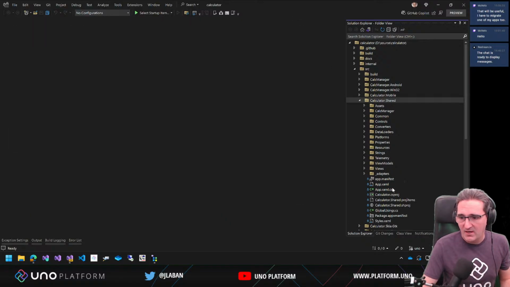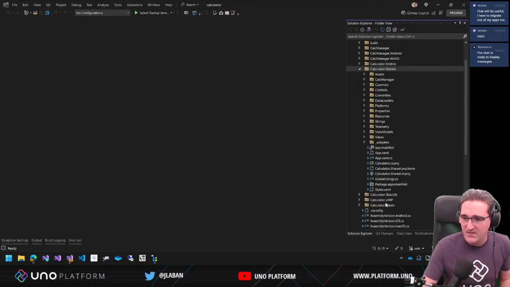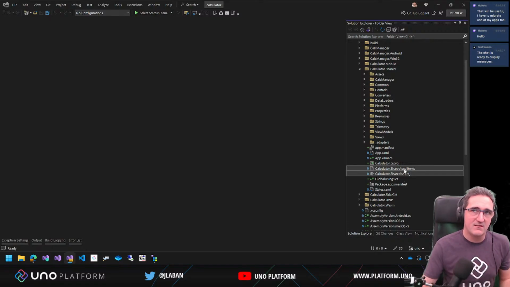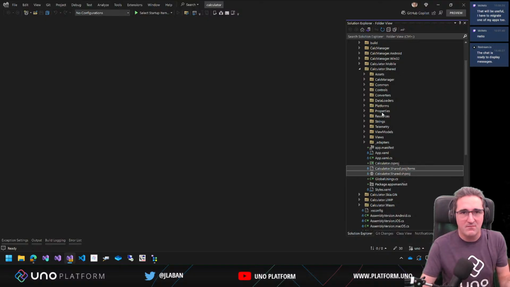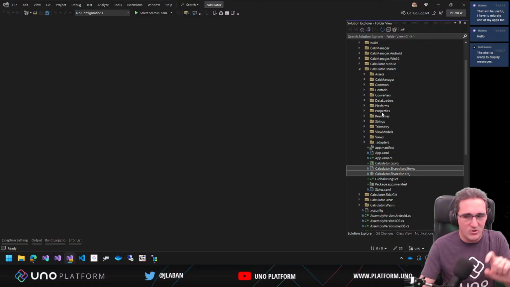And we're going to have to change the SLN so that it no longer uses the older pieces that are coming from the old project. And we're also going to be removing the shared project here. One of the things about shared projects is that it's a set of files that are explicitly specified. So we may have files that are part of that particular calculator project that are not included in the existing version of the calculator. So we're going to have to figure out which ones are included and which ones are not, so that we can remove them as needed.